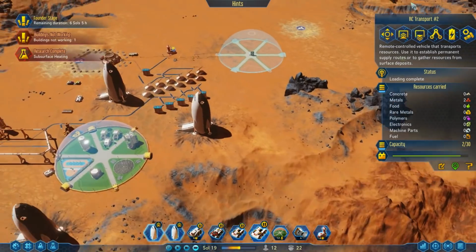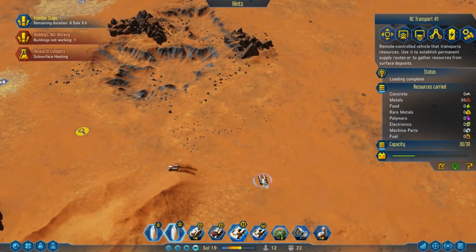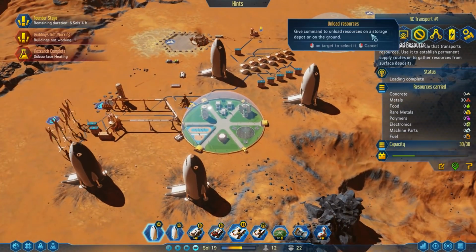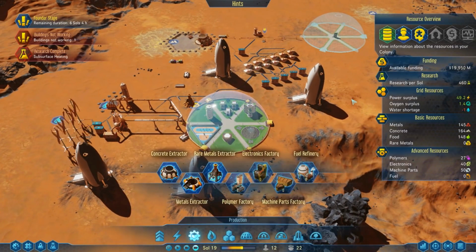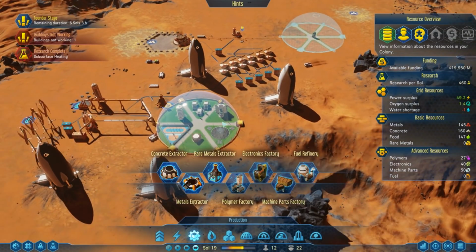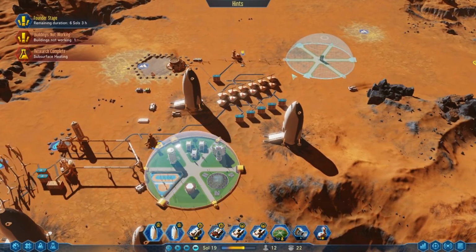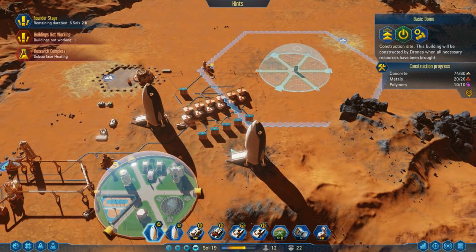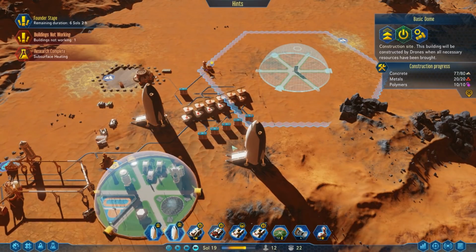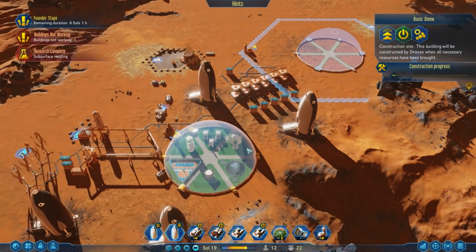So, let's have you unload here. Now, how are we doing on polymers? We have plenty of polymers now, which is good. This is maintained, which is good. How's this going? It's coming along. This dome is being built. I wonder if you connect the domes by building tunnels. If I had to guess, that's probably how it works.